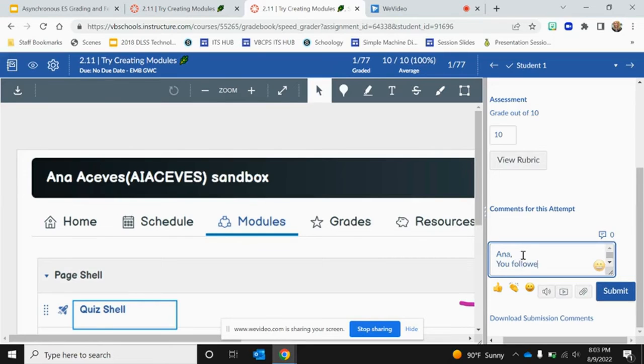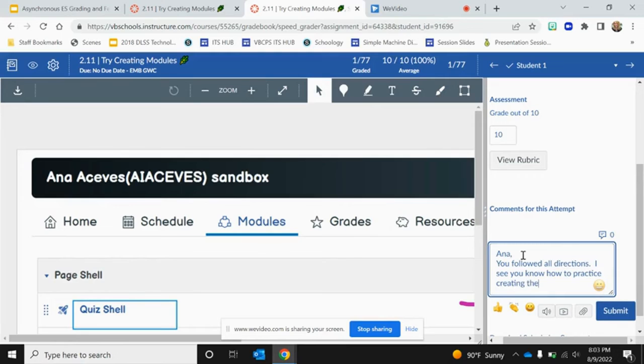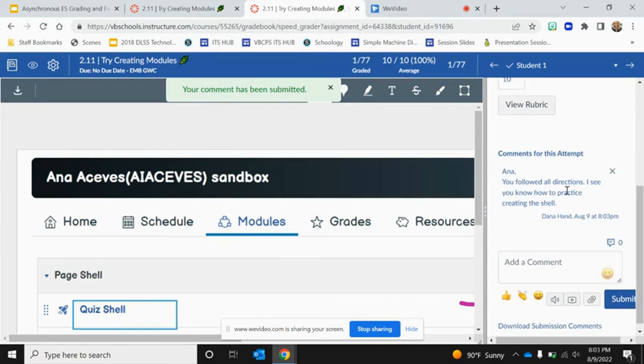To follow all directions. I see you know how to practice creating the shell. She'll know what I'm talking about. And then I can submit that comment.